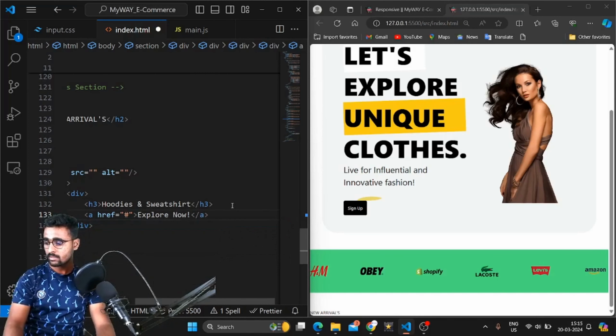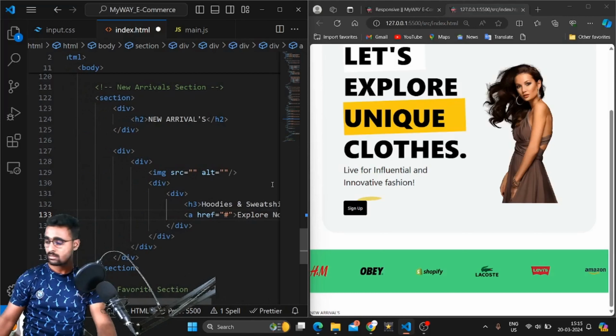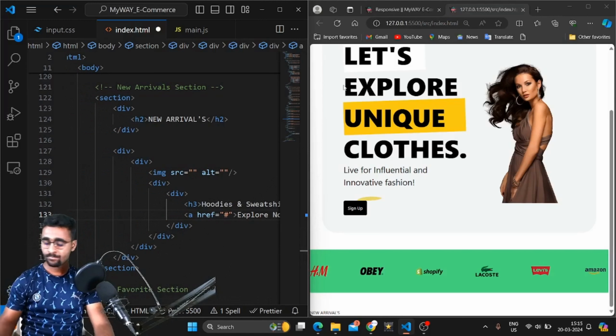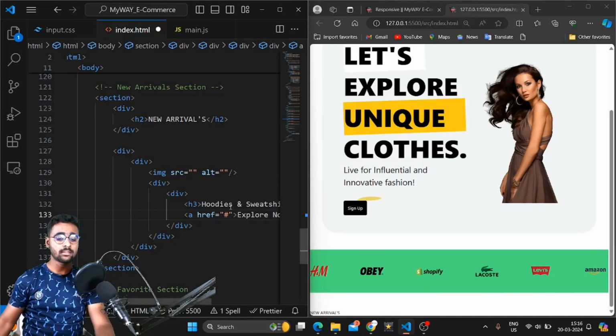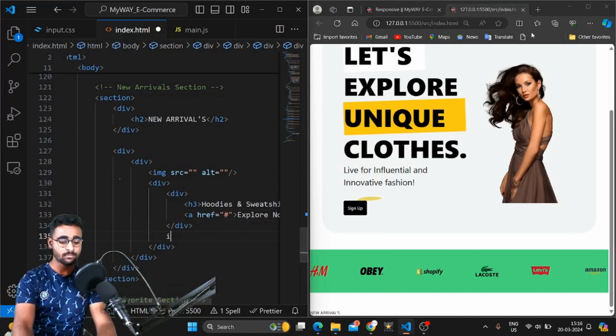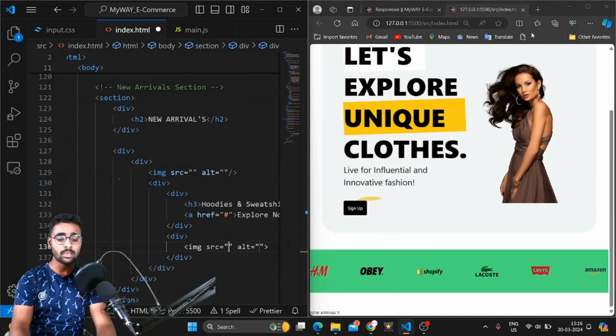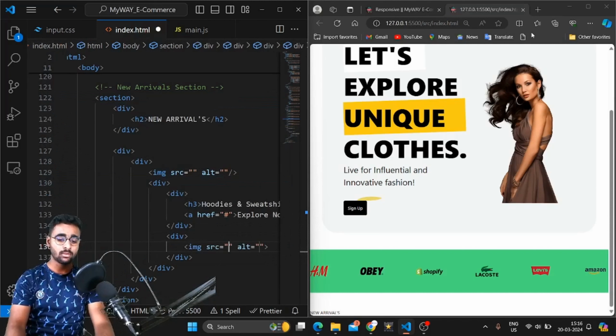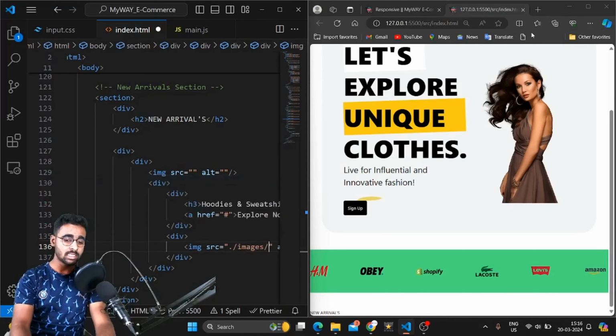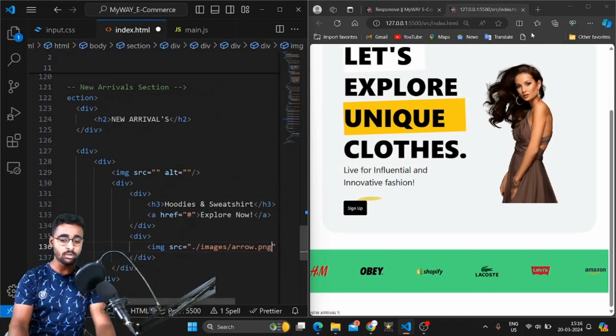Just after the closing of this div, I will take another div named image div, where I will implement one image tag. That image tag has the path of the image, which is the source, that will be images slash arrow.png.